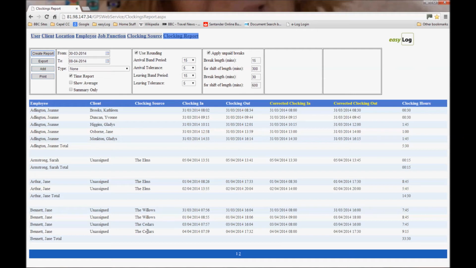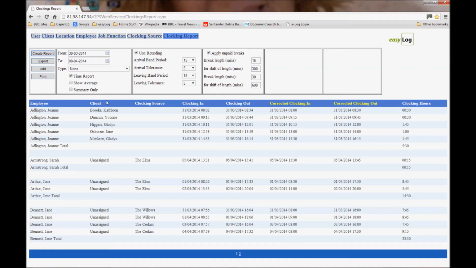But in essence, this would be appropriate to use a traditional clocking in type device, such as one that uses cards or tags, or indeed a biometric reader, such as a fingerprint reader or a hand scanner. And staff would record their attendance on one of these types of devices.